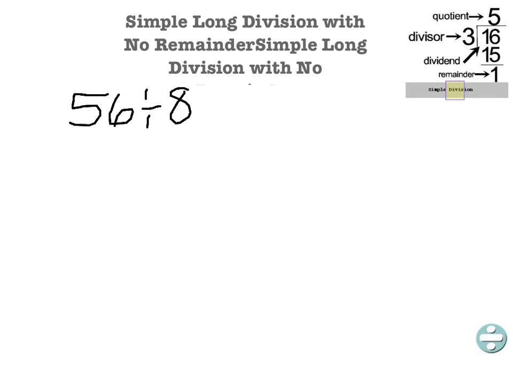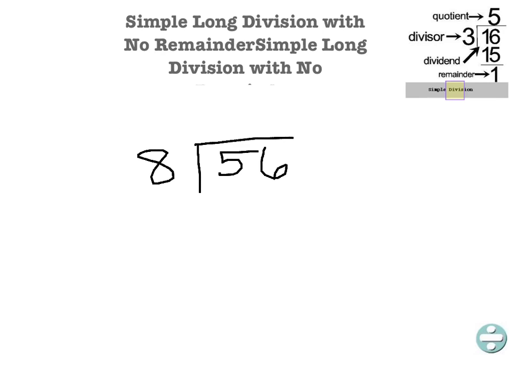56 divided by 8. Okay, so as I told you before, you draw your division sign, and you place the 56 on the inside and the 8 on the outside. Now we're ready to get started. We have to ask ourselves if 8 can go into 5. And because 8 is larger than 5, the answer is no. It cannot go into it, so you place a 0 above the 5 and your little multiplication sign in the corner, and you multiply. 0 times 8 is 0, so that answer goes underneath the 5, and you subtract. 5 take away nothing is 5.